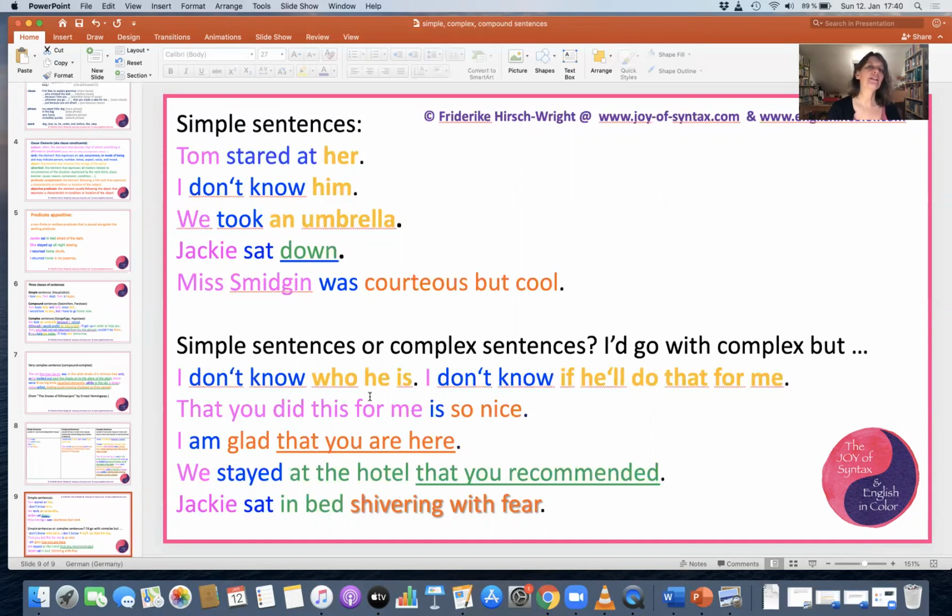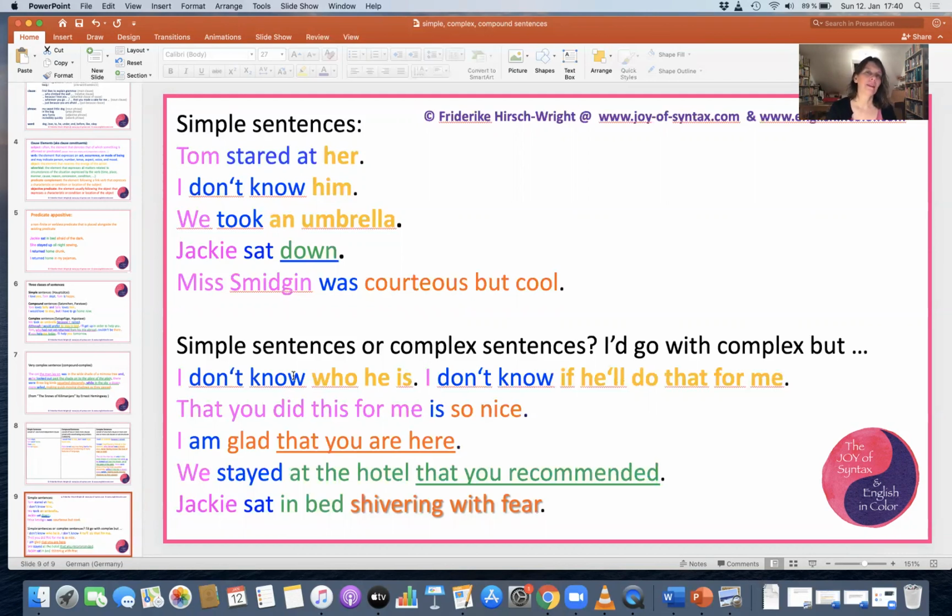There are some modern grammarians who say if the sentence has 1 subject, 1 verb, and 1 object, it is a simple sentence no matter what the clause elements consist of. So here you see it's clearly a matter of definition. And I don't think that either way is wrong or right. Now, I like the traditional approach where you say a sentence is a manifestation of a thought. And here we do have 2 thoughts. I don't know something, and there is someone. I can really see both sides.